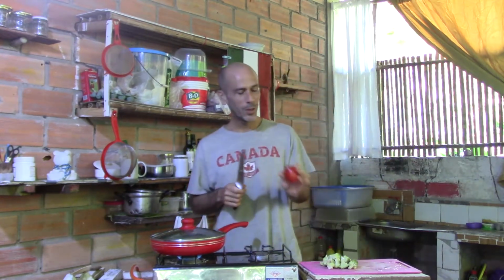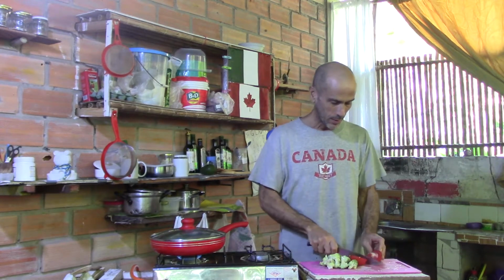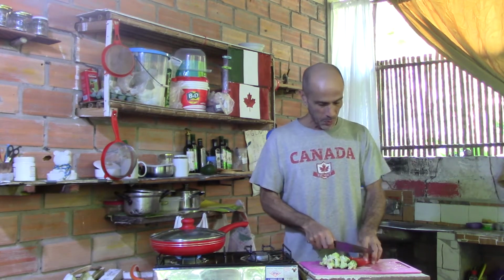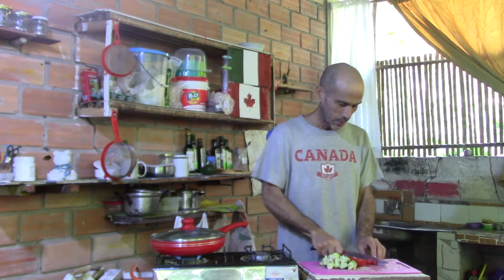And I have a tomato also washed and cleaned. I'm going to cut this into small pieces, and this can go in also right now.